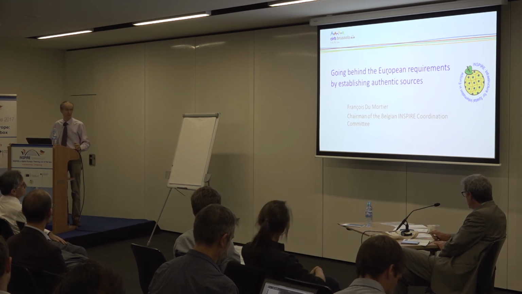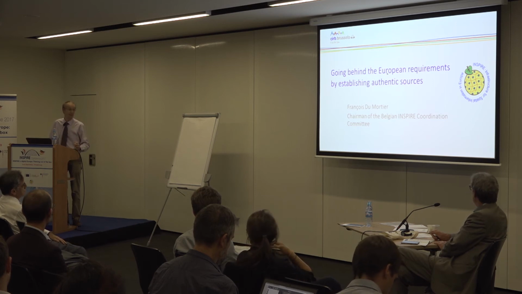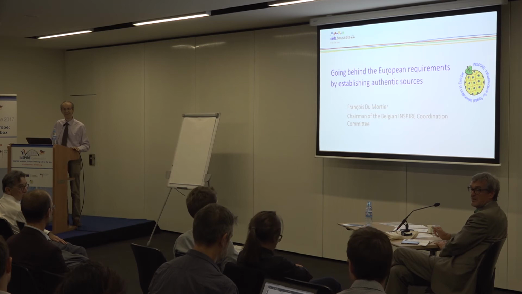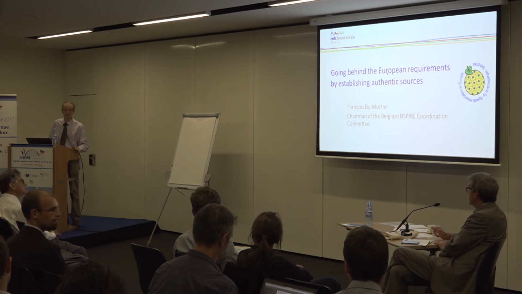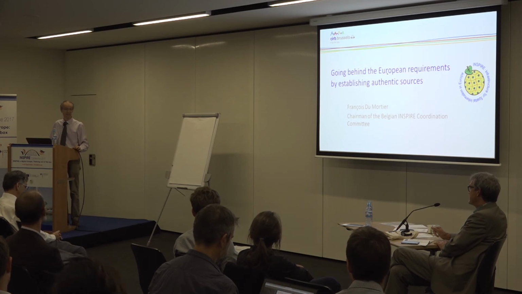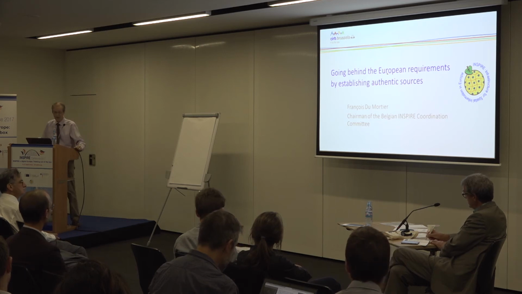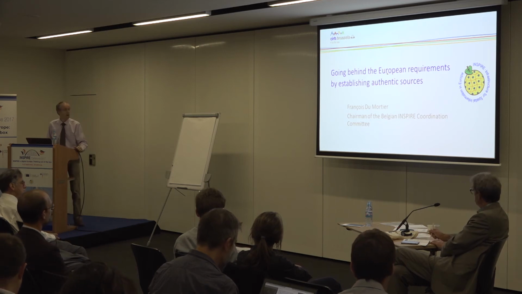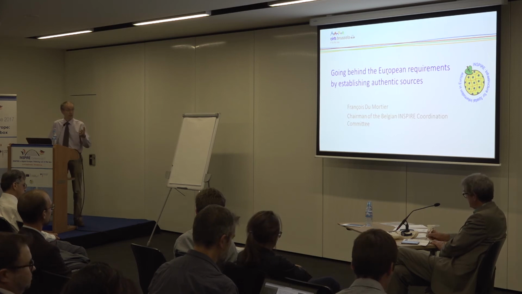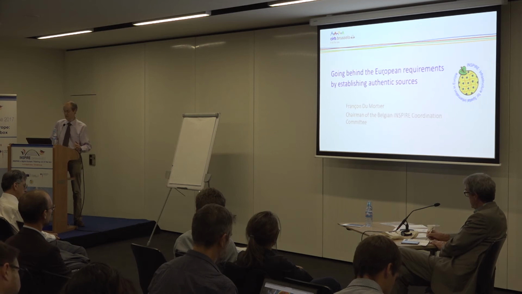Or eventually, just nonexistent registers that would be necessary to exist. Yes? A built-in address database? Of course. Or I think a register of diplomas, for instance. That's always a typical case where you need to provide a paper document because there is no register. So I think everybody already knows what are the big advantages of authoritative sources and authentic sources.